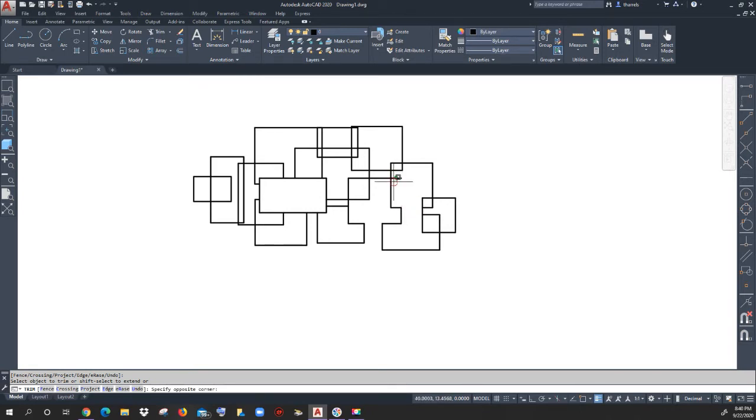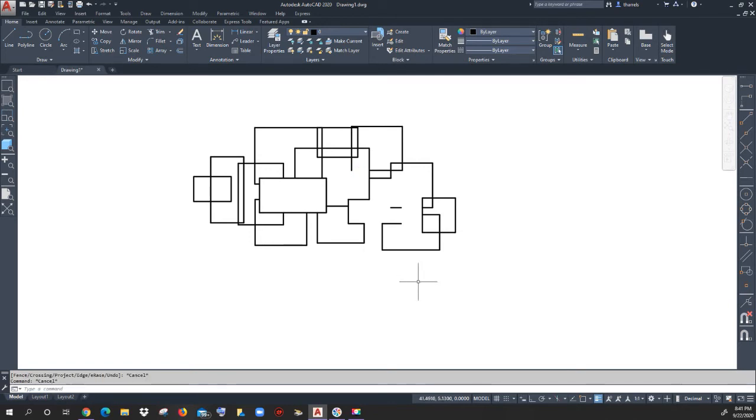Now what you'll notice sometimes is if you trim something away and then try to trim this little leftover line, it won't work. Well, there's nothing left to trim with. You're just going to have to come back and erase the line with the erase command. So that is your trim command.